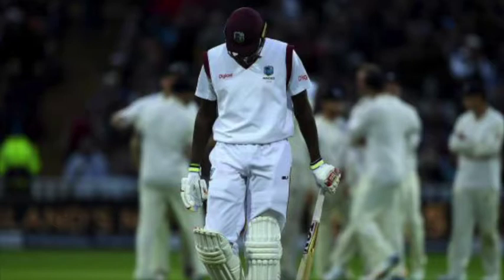Now, I said before the squad was named that I would have gone with Haseeb Hameed. And I still stand by that because I look at Haseeb Hameed. He's young, he's 20. He's had Test experience against an elite Test team in trying circumstances. He's shown an excellent temperament, an excellent technique, and a great application and patience while still having the shots.